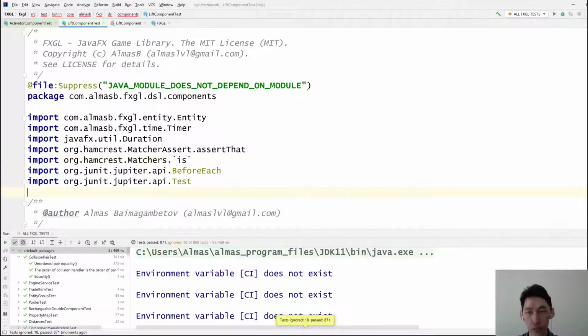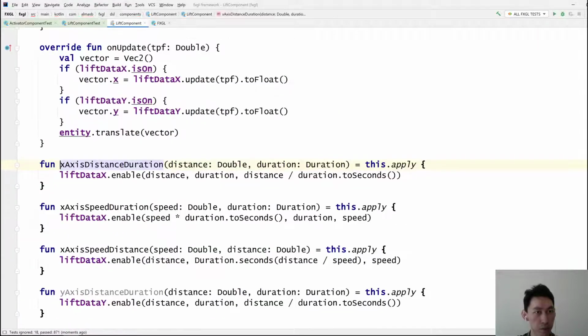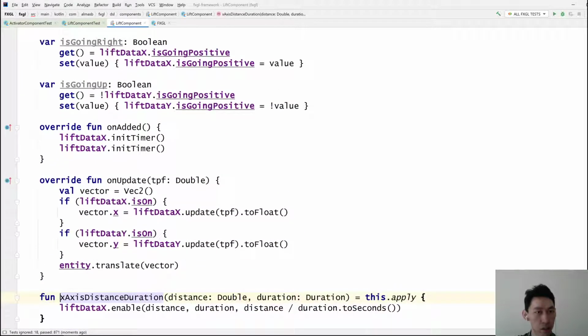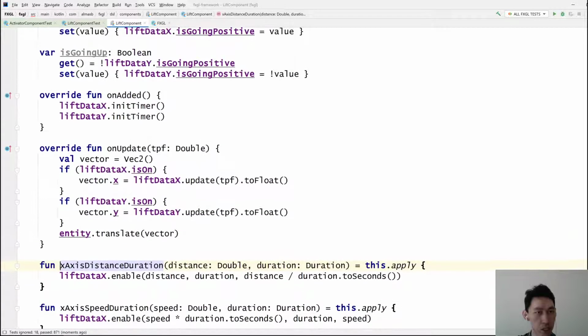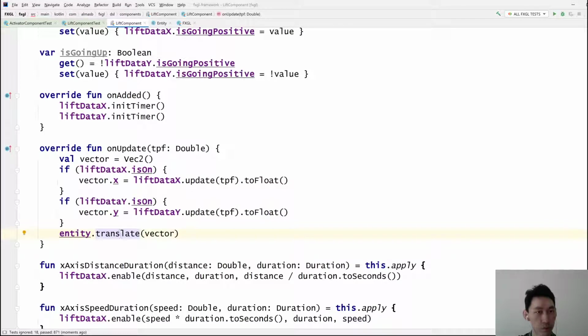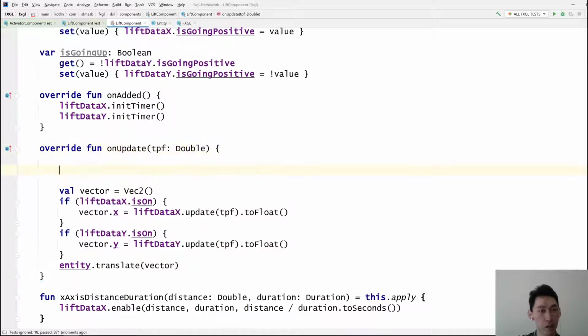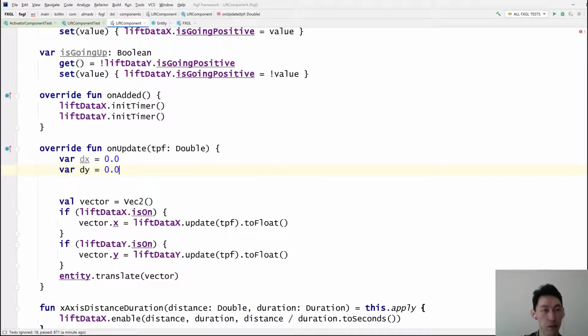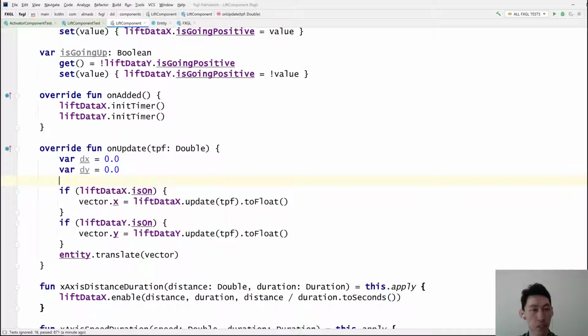Okay, now that's out of the way, going back to the garbage collection thing. Because these are not necessary, right? Because there is an overload for this, which takes 2 doubles. So what I'm thinking is set dx to 0, dy to 0, and then get rid of that.